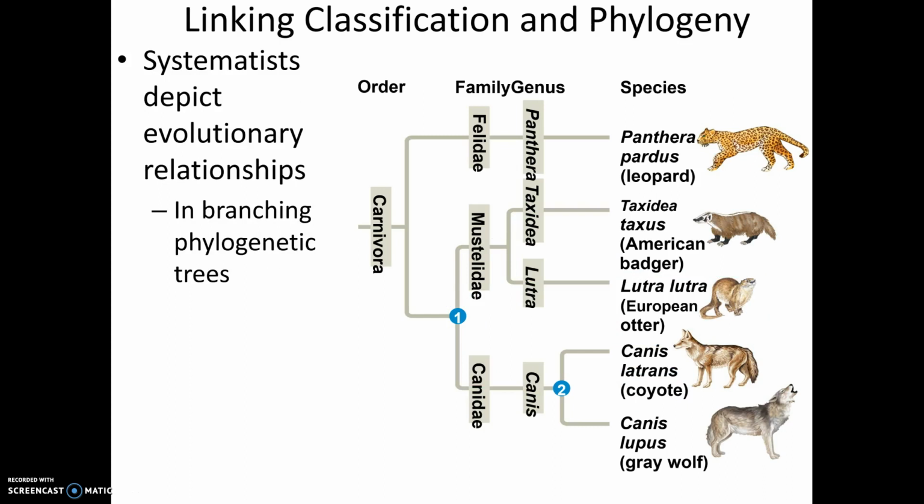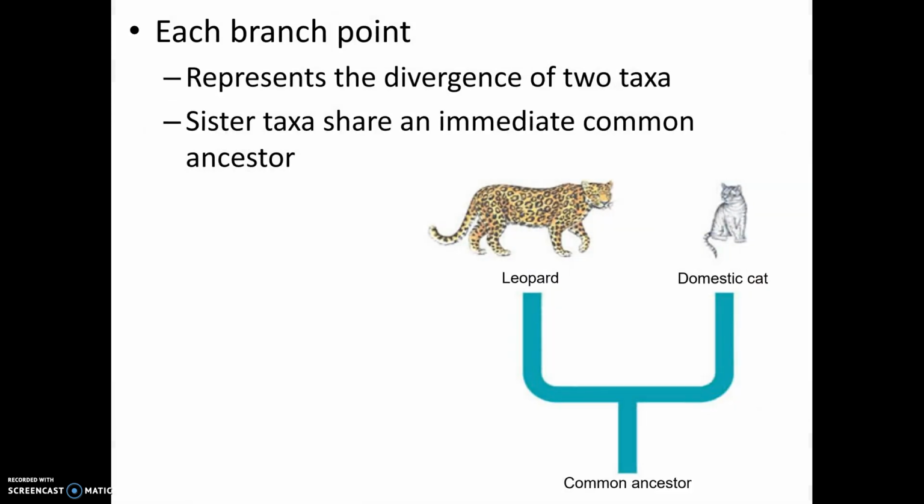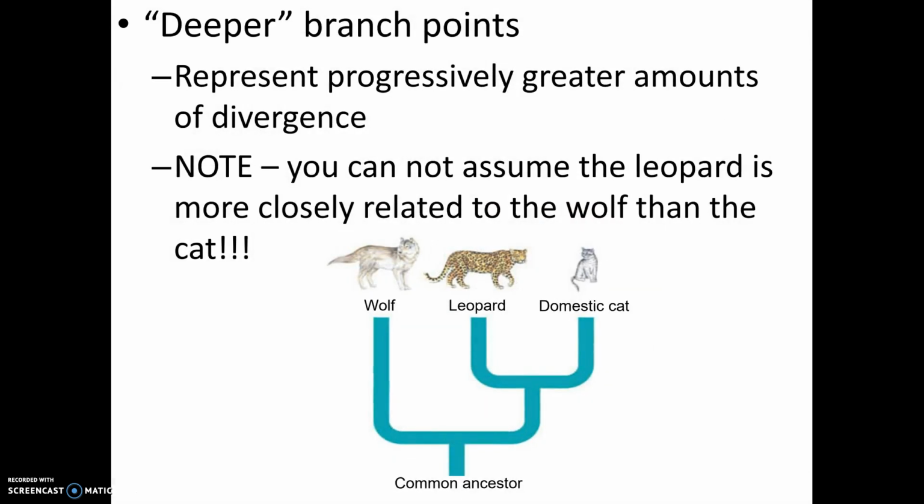So this is called a phylogenetic tree. This one happens to be showing, again, the order Carnivora, splitting into several families, which then split into several genuses, and then several different species. So each branch is basically showing where they shared a common ancestor. And as we move farther back, their common ancestor goes, again, further back.